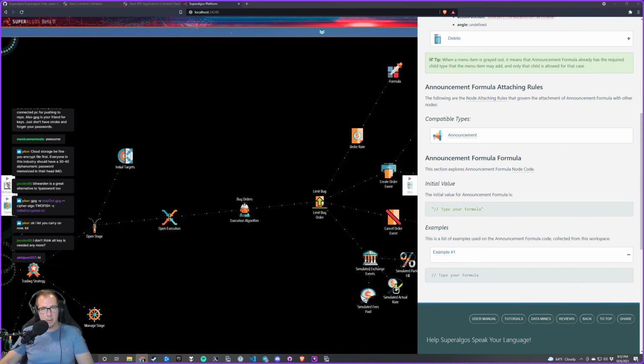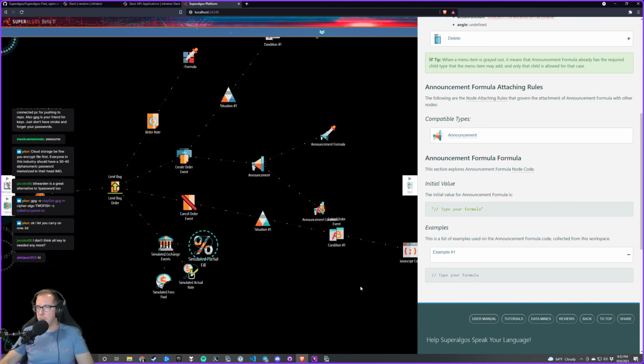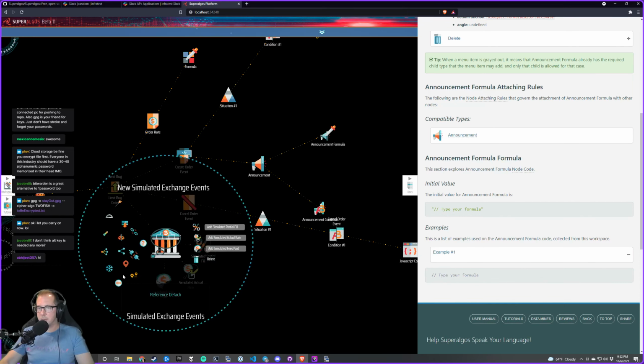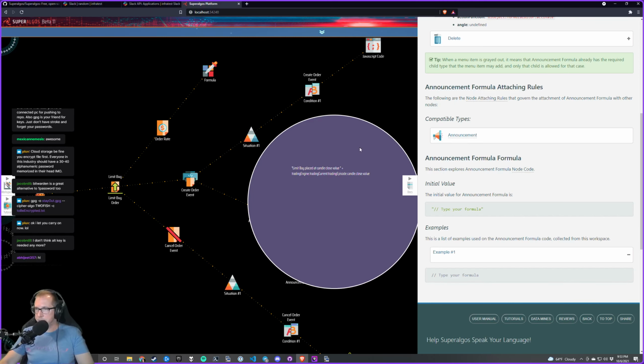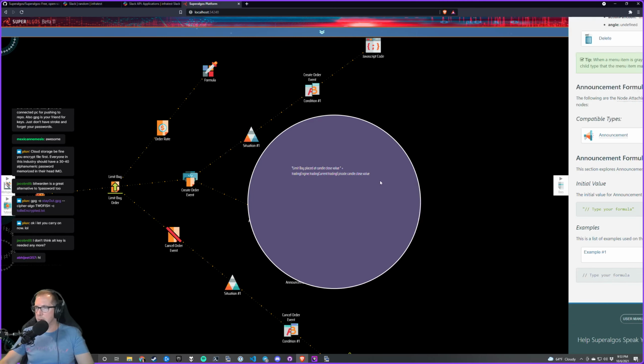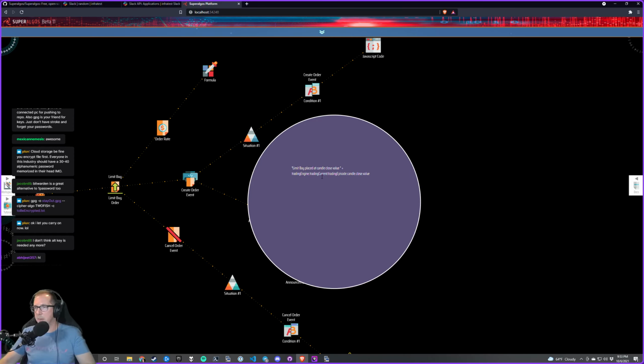Yeah. So here's an example that's much better. Let's delete this, edit our formula. And if you can't read this, it says, in quotes, limit by place at candle close value, close quote, and then a plus symbol, because that's how you concatenate in JavaScript. And then the variable is trading engine dot trading current dot trading episode dot candle dot close dot value.